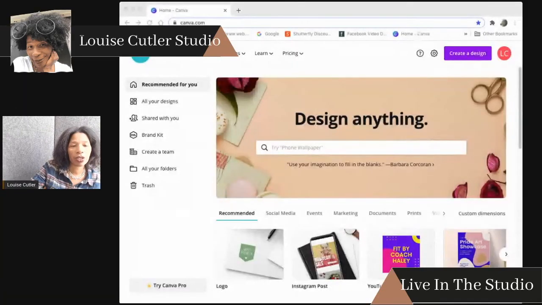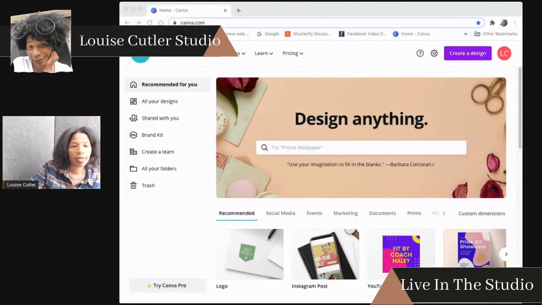We're actually going to be working on some overlays. I'm going to show you how to do some overlays for StreamYard. So we're going to open up our screen and let's do that. Hold on one second. We're going to be doing some overlays in Canva. So I'm going to show you guys how to do some overlays in Canva.